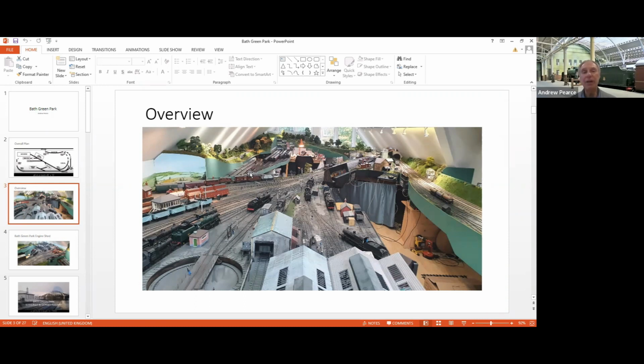And in the fiddle yards, you can see 3 sidings of coaches there on the left. Underneath Lincoln Vale are 2 more sidings, and they're all double-ended. So there's 6 lines there, which then reconnect underneath the Midland Bridge Yard, and then fan out into another 7 or 8 single-ended sidings. So the fiddle yard's in almost 3 parts. If you look to the far end, there's another 6 sidings that make up that end of the fiddle yard.